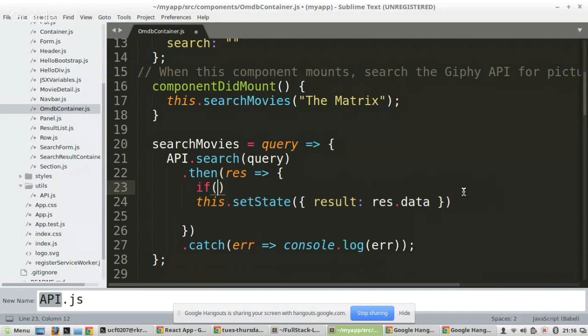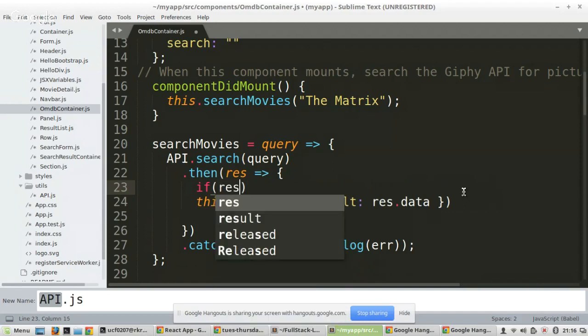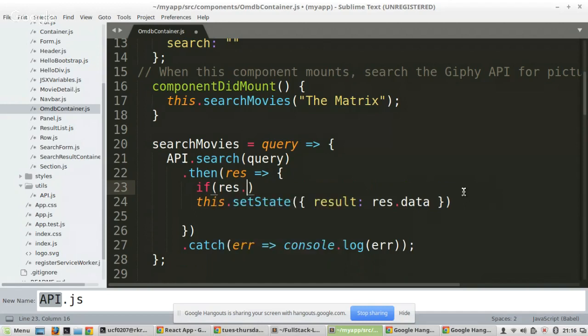Okay, and then wrap that in parentheses. Take the closing parenthesis and put it on the line below. So what are we checking for here? What do we want to check and see? Yeah, if the response dot data, if the data property of the response has a length of 0 or is empty, right? One of those things. We can check that just by doing an exclamation point response dot data. That should be enough.